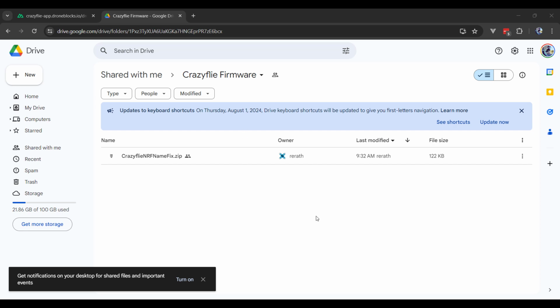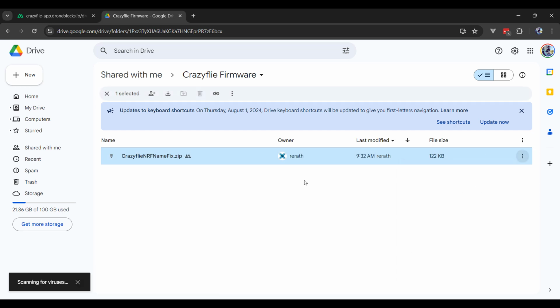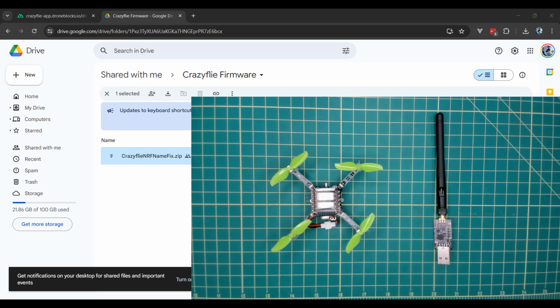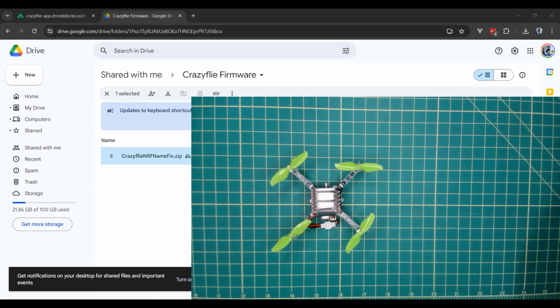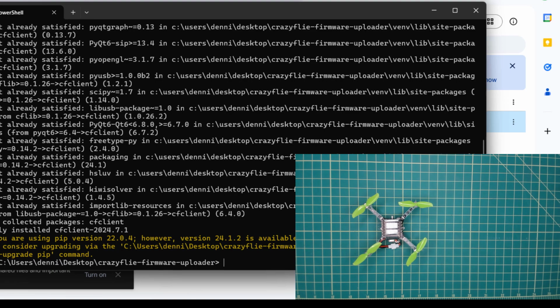Before we get on to flashing, we need to make sure that we have the firmware. So there will be a link beneath this video to this drive, and you'll be able to download it to your machine. With the firmware downloaded, I'm going to now take my Crazyradio, connect it to my PC, and the next step is I'll go ahead and go back to my terminal.